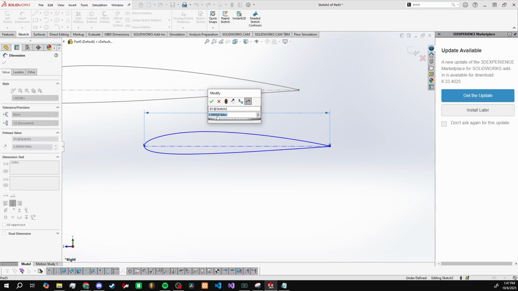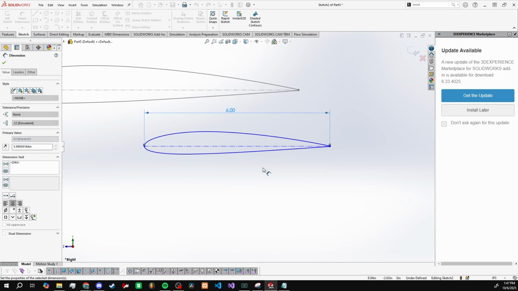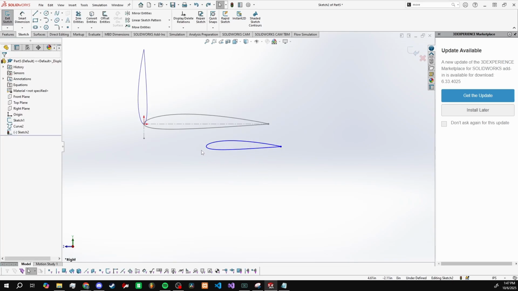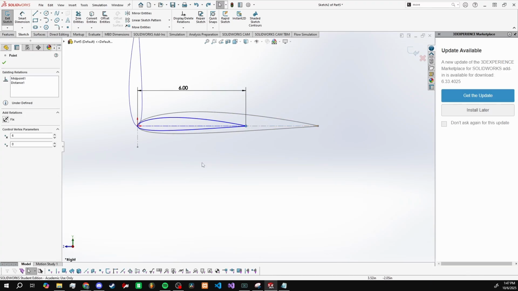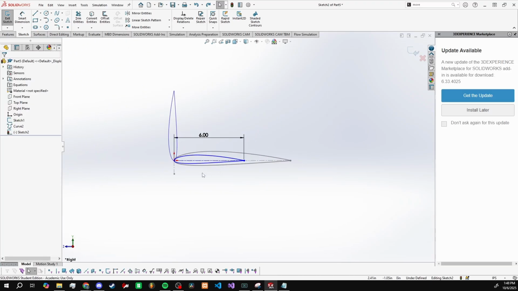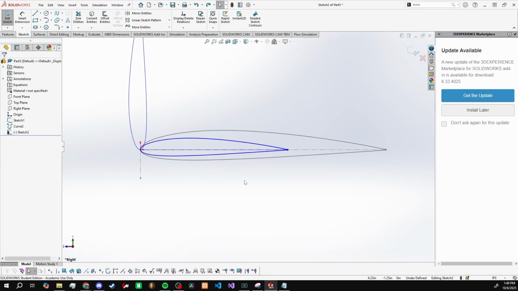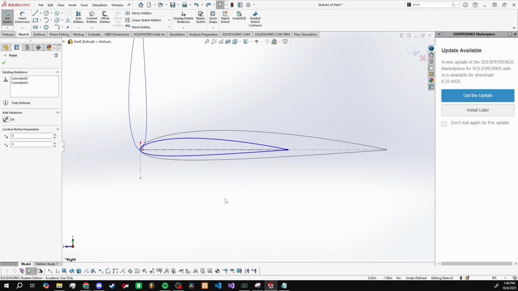Actually, you can tell there. See, it has changed in size. So even though it might not have looked like it, it has. So we're going to revert all the way back. I'm using Control-Z to undo. And then we're going to do this in a pretty interesting way. So let's redefine this as 6.